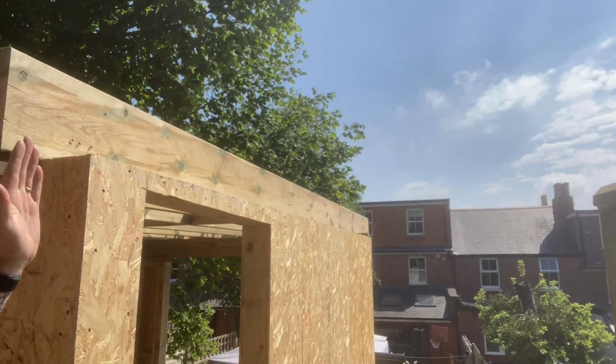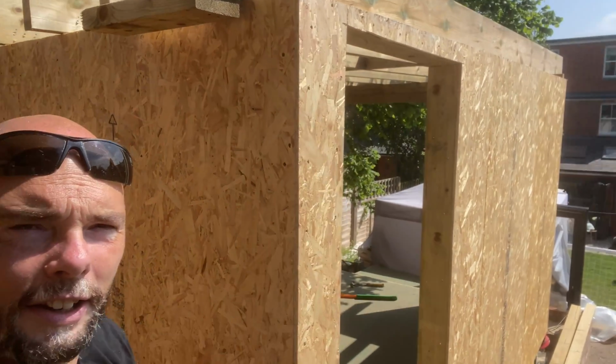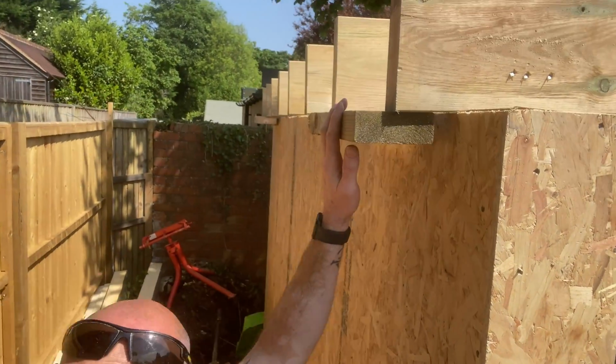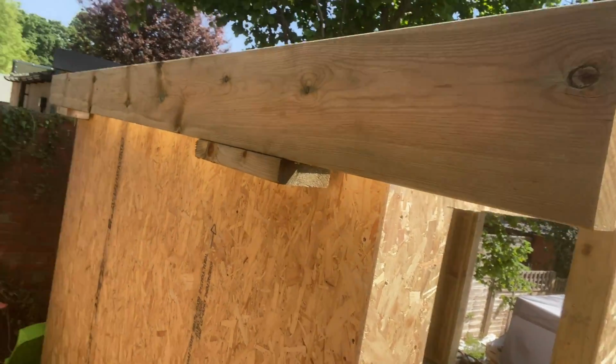And then all I need to do, once this piece is in and the other piece is in at the front, is get the other piece in, create a little support for that, and done. It doesn't make any sense, but it will do once I start it. So first things first, get this bit of wood, put it up there. I'll show you that in a second. There you go. That is now just held up by those two supports. So now just get the nail gun and shoot it through all of the roof joists, and that's that secured. One done.